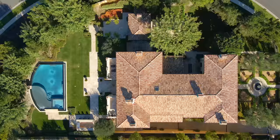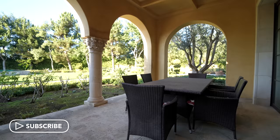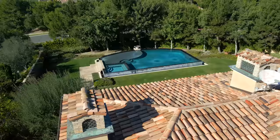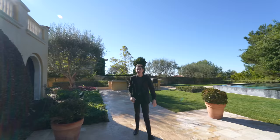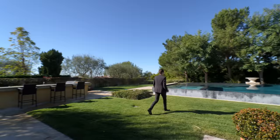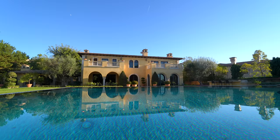Now we've made it out into the extremely spacious backyard area. Coming out, there's a nice covered living section. The backyard is super private with tons of landscaping and tall trees offering plenty of privacy. There's a nice grass lot, and a massive infinity edge pool — seriously quite possibly one of the largest ones we've ever seen on this channel. There's a nice hot tub integrated into the design as well, with a clean modern look where you can relax and enjoy views of your beautiful architecture.